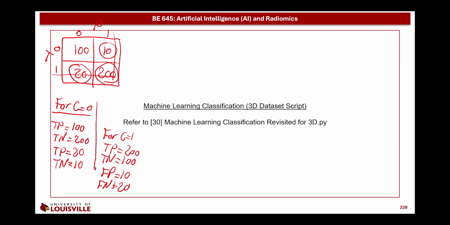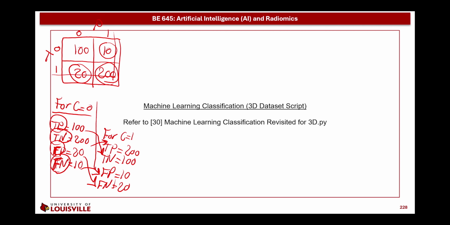So if you try to calculate sensitivity and specificity, for example, for both classes, and then calculate micro, macro, and weighted, you will find both metrics, sensitivity and specificity, will be equal in values. This is because the false positive here is the false negative here, and the false negative here is the false positive here. And the same for true positive, it's in true negative, and true negative is in true positive.